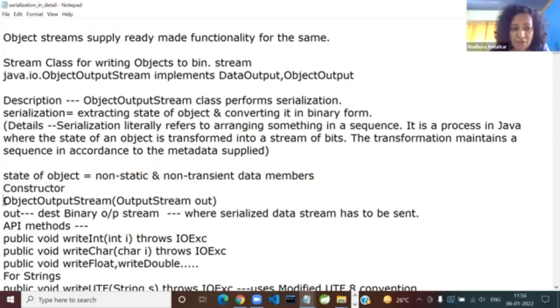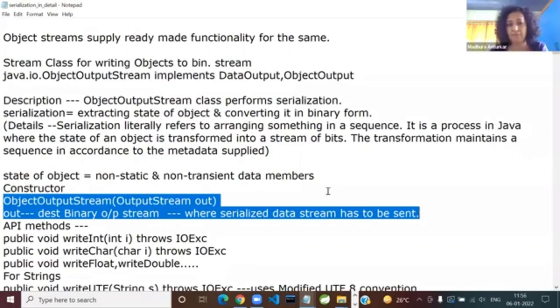Now look at the constructor. Looking at the constructor, you should be able to tell me: device specific or device independent? S or I? S for specific, I for independent.